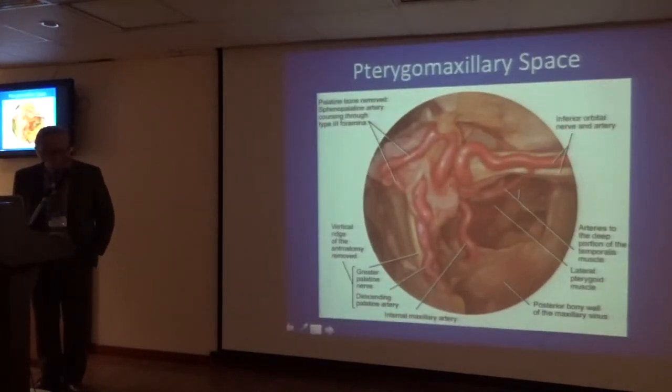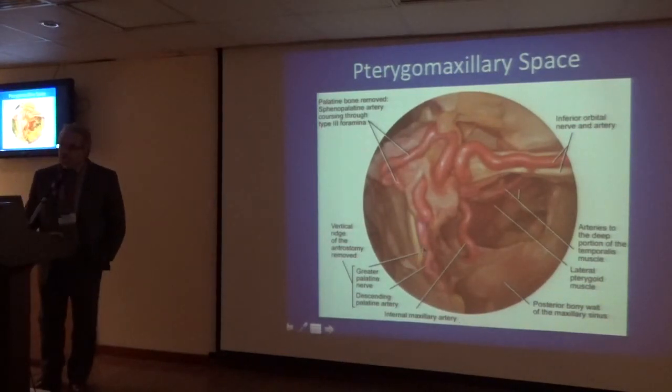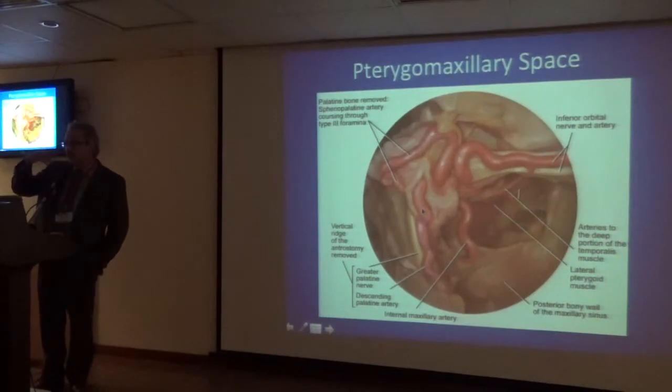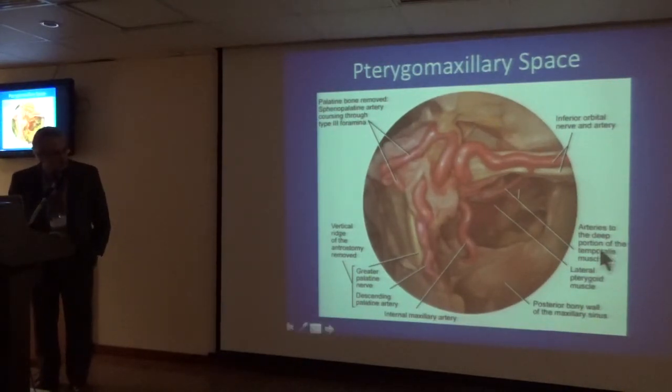And then if you remove the bone from that vertical crest of the enterostomy here, immediately... One of the reasons you do not do that during an enterostomy and make it flush with the back wall of the maxillary is because of this little artery and nerve, the greater palatine nerve and the descending palatine artery that run right along that crest, right below it. And that's what anesthetizes or innervates the soft palate posteriorly. So you have to be very careful, but you can certainly identify this artery.